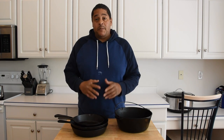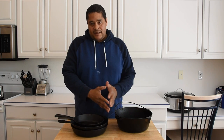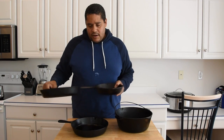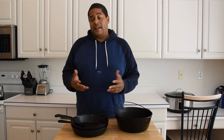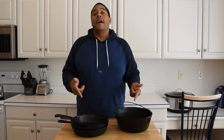Cast iron cookware is a definite must-have for me. As a matter of fact, I use this Dutch oven so much that it basically just stays on top of my stove. This is what they call the original non-stick. As far as cast iron goes, I wouldn't go buy brand new cast iron cookware just because it costs so much money. I think I bought this entire set for about $20. I have the smallest one, two large ones, a skillet, and another one. The company doesn't matter — cast iron is pretty much cast iron. I have steel pots and pans too, but I could do without those. Cast iron can go out to the grill, cook in the oven — they're just a whole lot more flexible. Cast iron cookware, one of my definite must-haves.